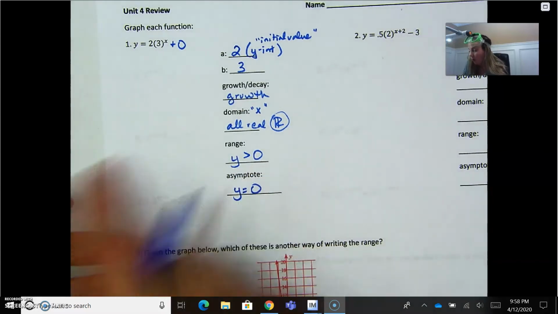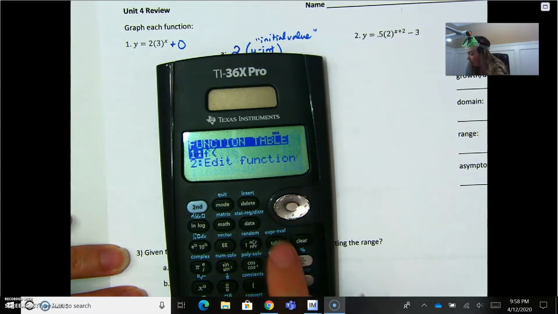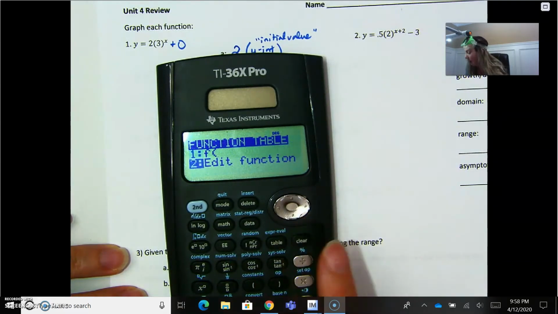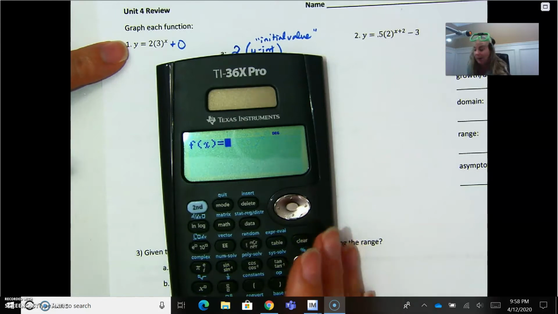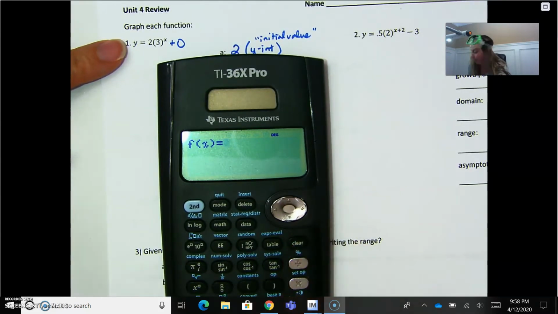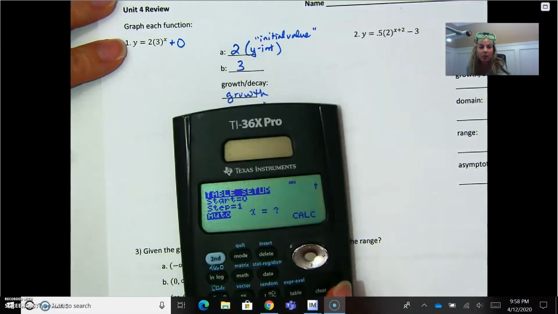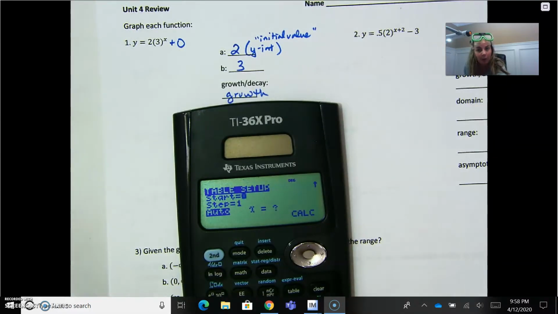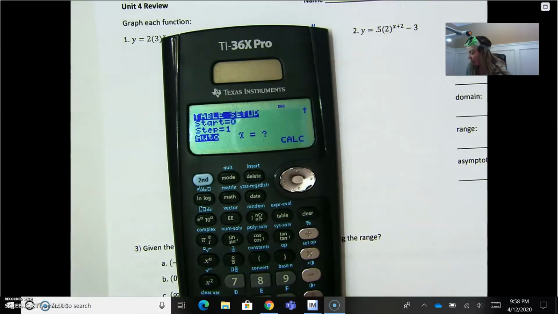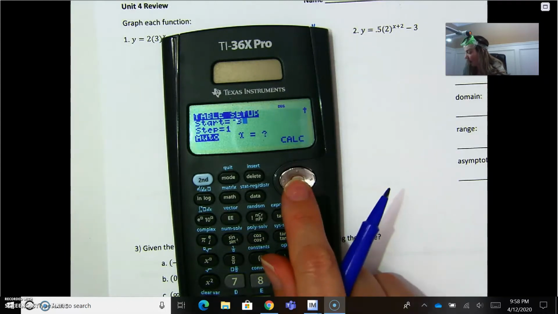Okay, so to do a little graph of this guy, I like to use my calculator. If you go to that table feature, you can type in this equation right here to get a table of values. It makes it super duper easy. So we have 2 times 3 to the x. And then you can tell it to start at your initial value, or do a couple values to the left or to the right. I'm going to tell it to start at -3 and we'll see what happens.